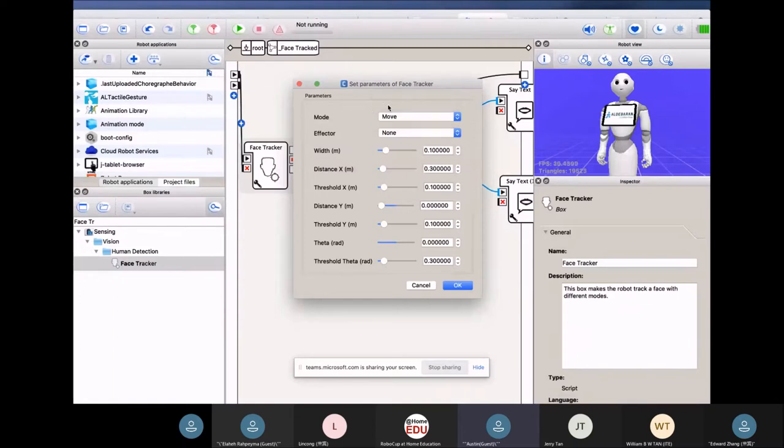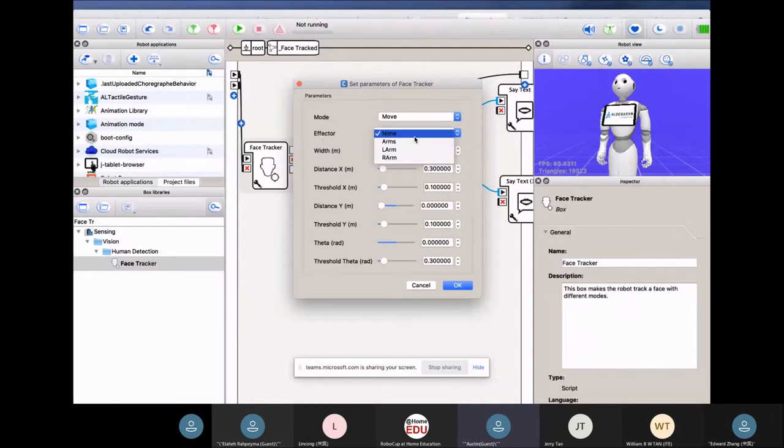It's not a human being, because we use head and whole body movement. That means when we face track, which part do we use Pepper to track people? When we track the face, we can use the move mode to move around and get close to people. Otherwise, in whole body mode, it leans down to people so that it tracks you. And in head mode, the head just leans forward to know what people are around here. At this part, we're going to use move mode because we don't want Pepper to move around close to people.